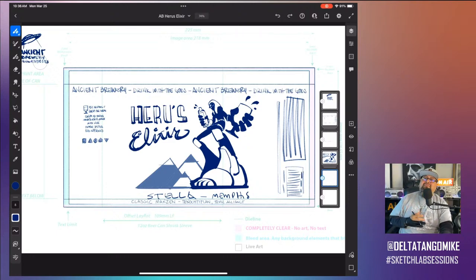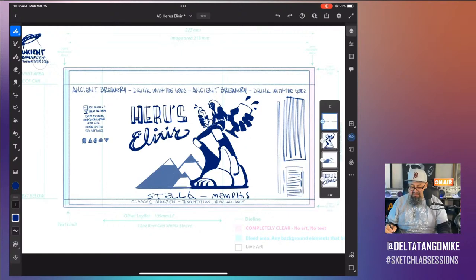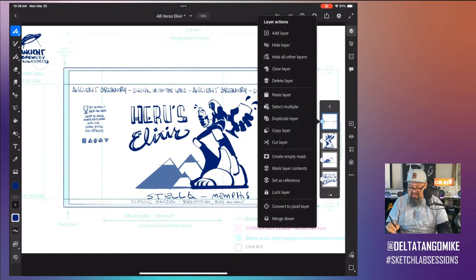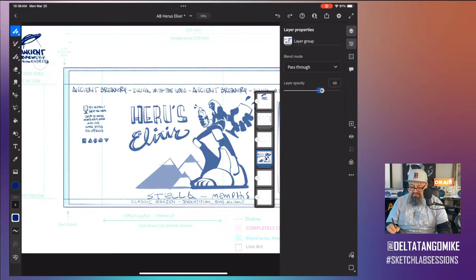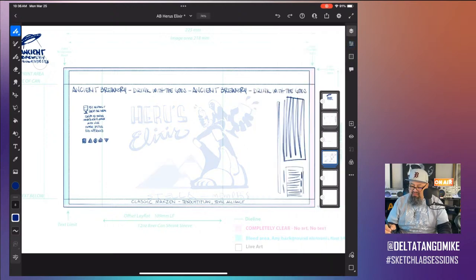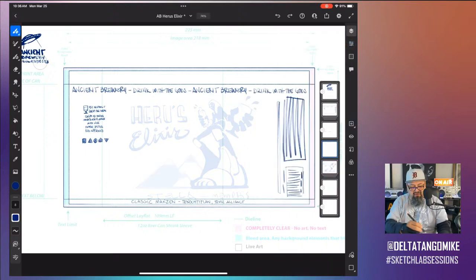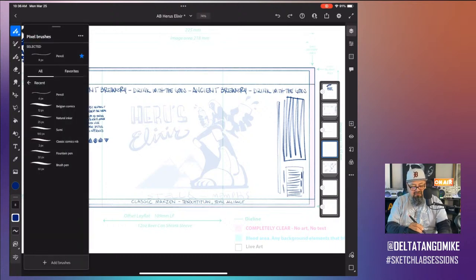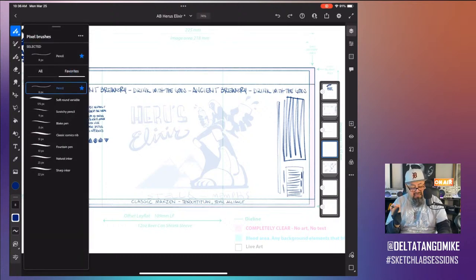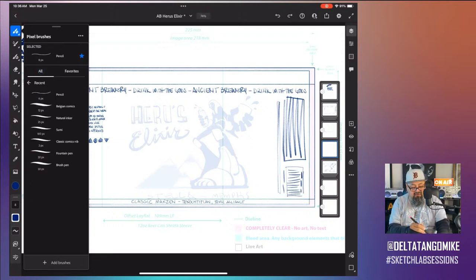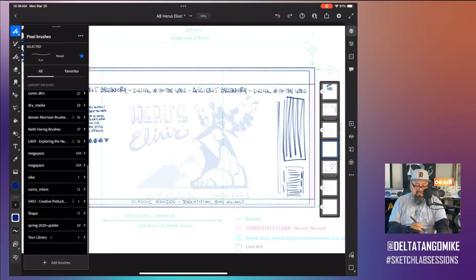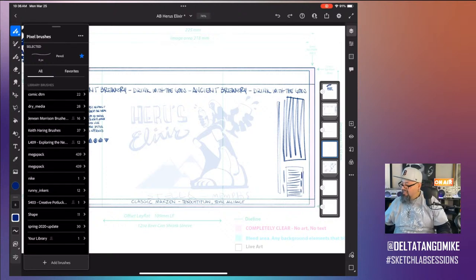Because the flower garden is tough. I had to go all in on that. I don't know why. Let me see what's in here. That's the Stella Memphis, so I need to make that smaller. Let's start cleaning it up. Let's turn down the opacity on that whole group. New layer. We're still working with Pixel and the pencil. And I like the regular pencil. I mean, just give me the regular pencil. Now, of course, you have the option of a ton of pencils, and spend more time going through those pencils to figure out which one I'm going to draw with.